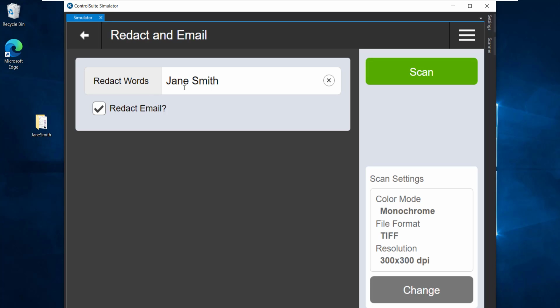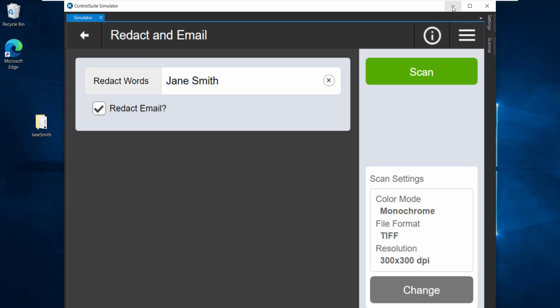So in this case, by scanning a document now, it will redact Jane Smith and her email which occurs on the document. So I will just go ahead and scan a piece of paper which I have entered into the system.